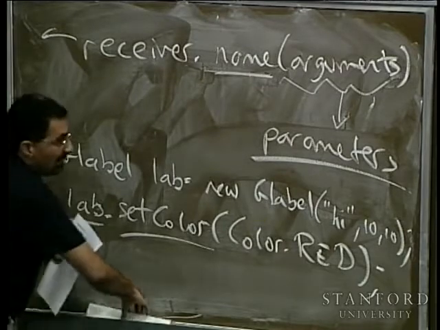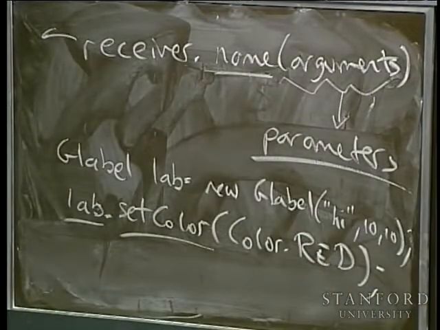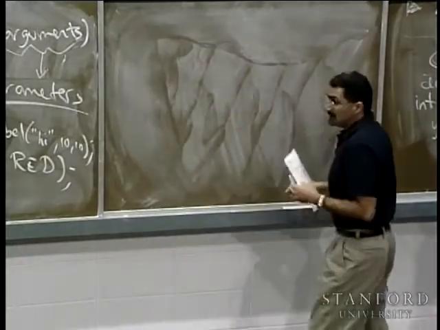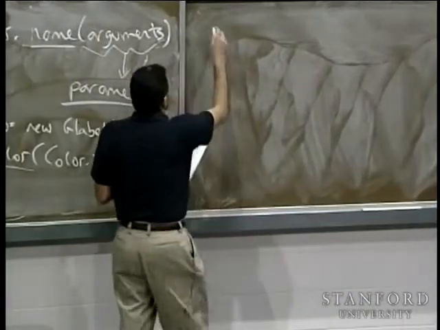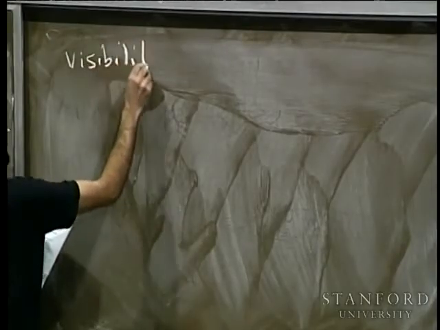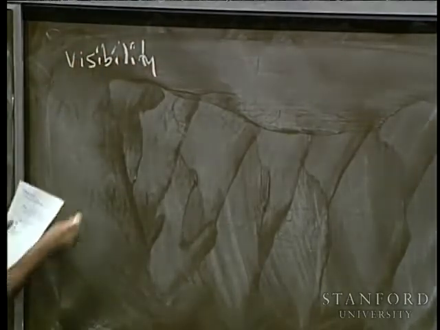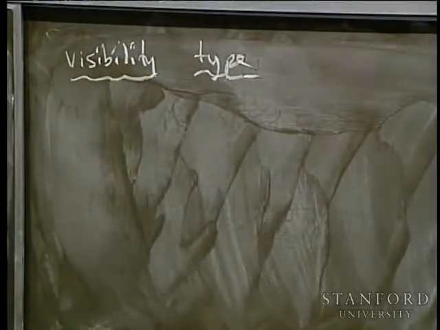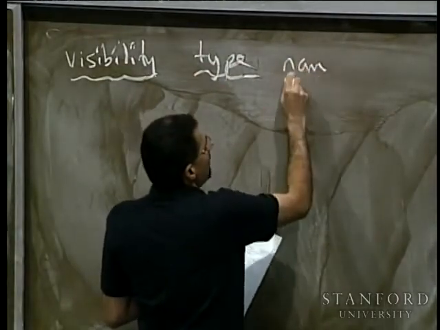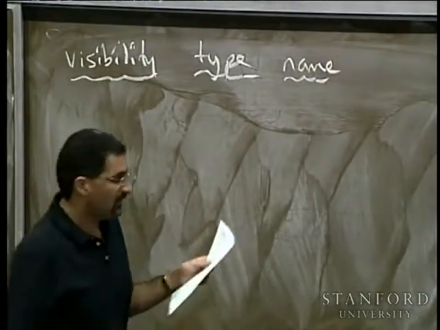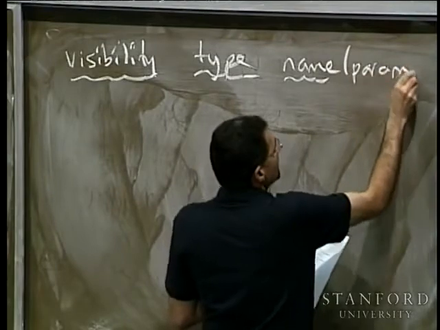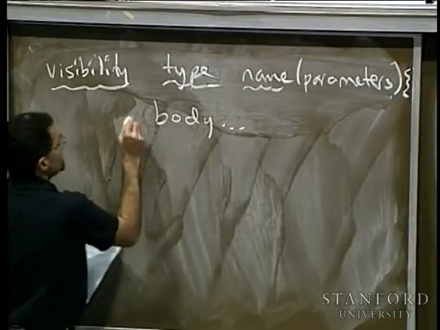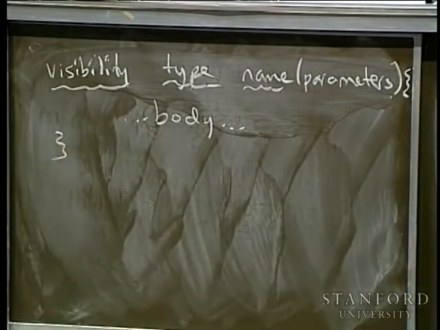So how do I actually create a method in Java? Let me show you the syntax for creating a method. It's just slightly different than Karel, but actually very similar. The way this looks is I first specify the visibility. You're like, huh, what is that? You'll see in just a second. So we have the visibility, the type that the method may potentially return, what value it may return, the name of the method. All these have squiggly lines under them because these are things that you will fill in momentarily, and some parameters that get sent to that method. And inside here is the body, which is just a set of statements that would get executed as part of that method.